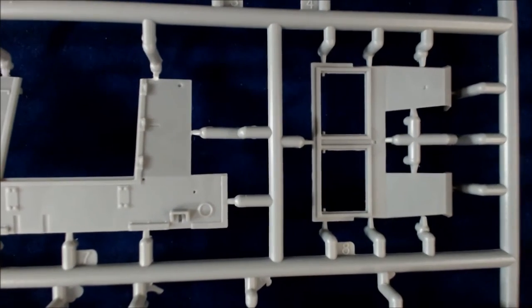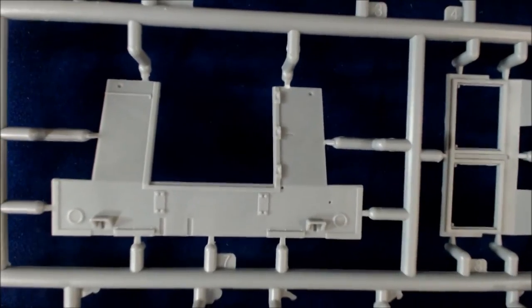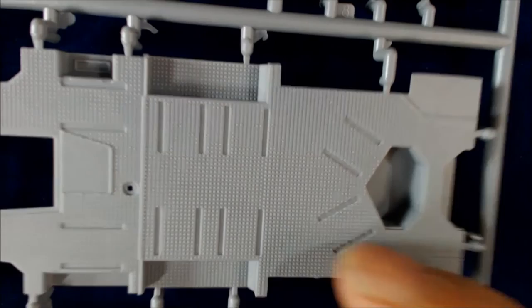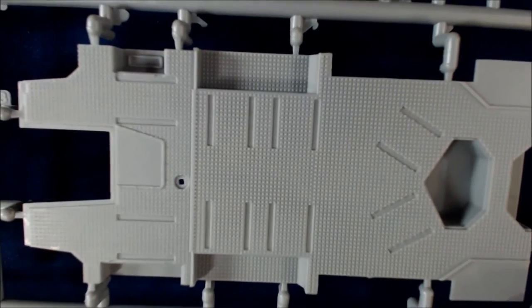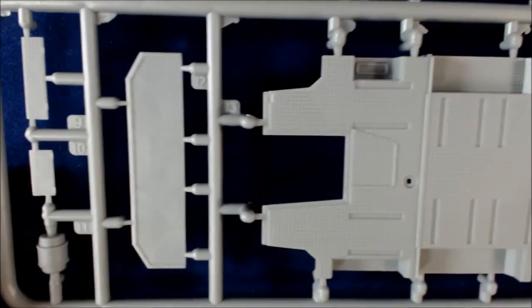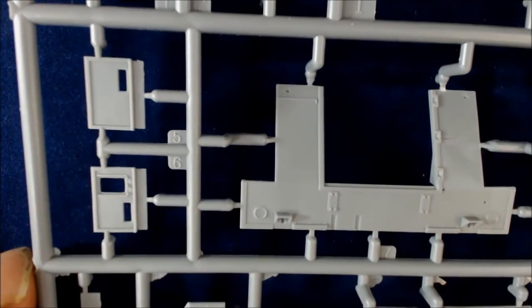Front driver and passenger window. That's the rear plate with the door in, all nicely detailed again. The floor, it's got some nice texturing on it. Checkerboard type thing. Well, it's not checkerboard, it's more squares, but it's still right there. I don't know what that bit is. That's part of the engine. There. All nice and clean. No flash.